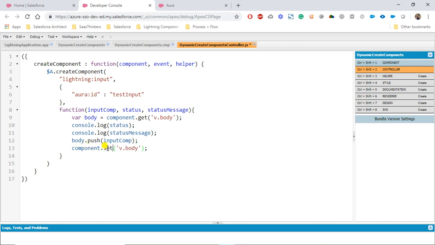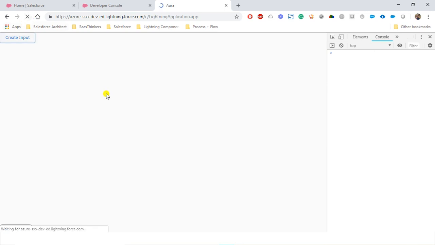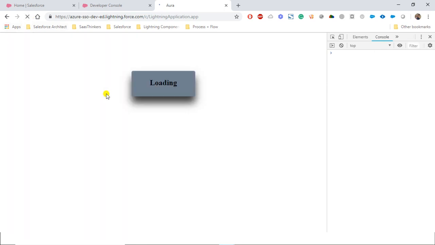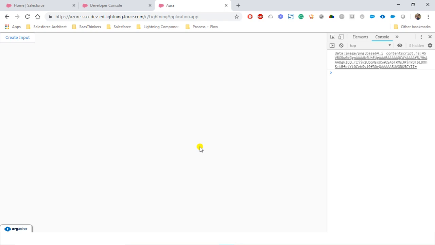Now let's refresh the page and see if it is working or not, and see how cool it is to create the components.